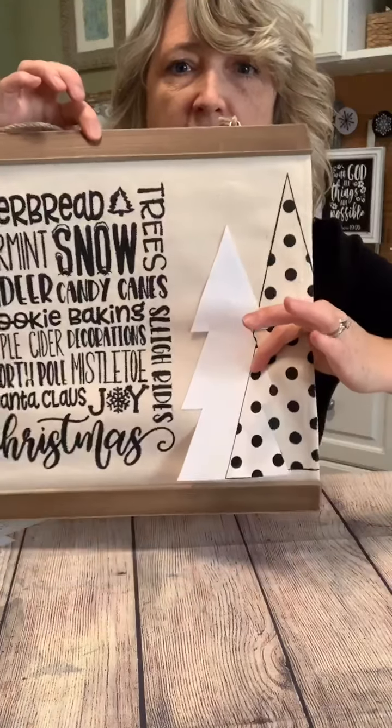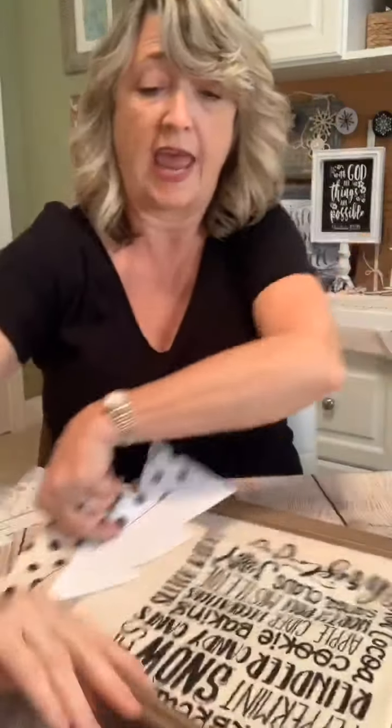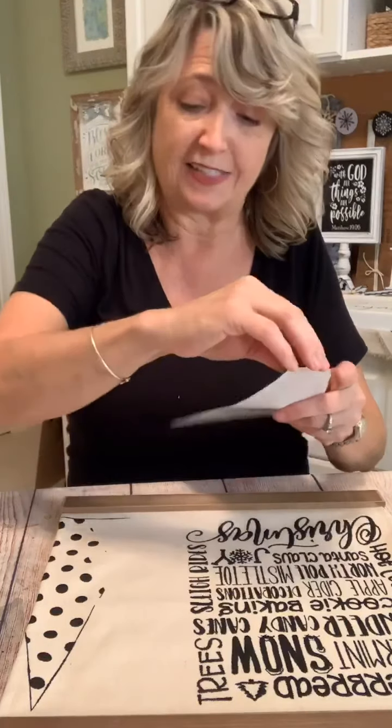Does this make any sense? I hope it does. Okay, and now what we're gonna do is we're gonna use this little tree right here, and we're gonna push it right up to the edge, and we're gonna stencil this, and it'll look like the taller tree is behind it. At least I hope it will.